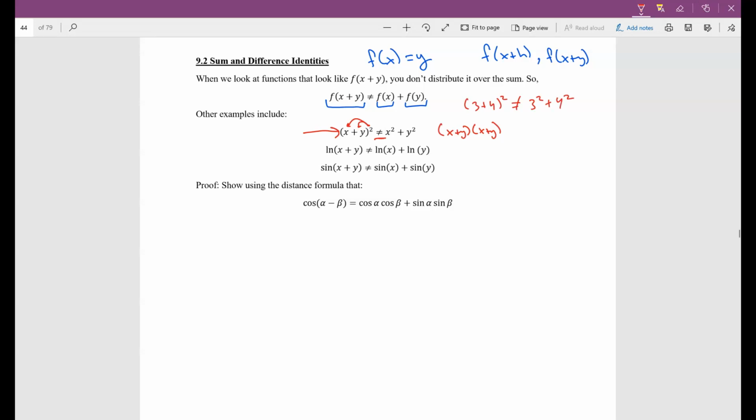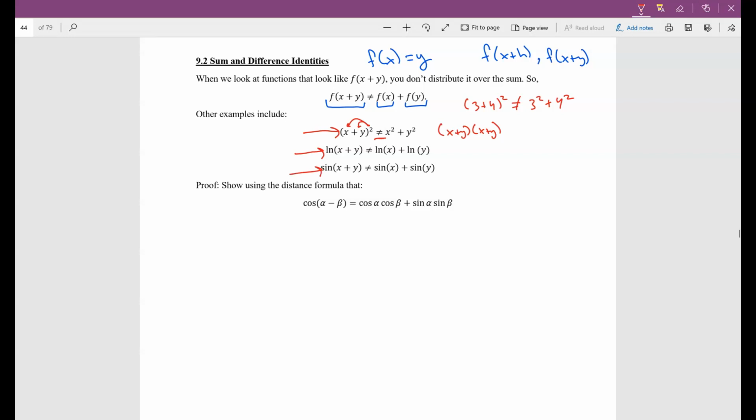That's not correct. Okay. Same thing with natural logs. So we don't really work a lot with natural logs in this particular class, but when you get to pre-calc, or when you do a little bit more algebra, or maybe in some science classes, you'll see that this is not true. You can't just distribute the natural log to the x and the y. There's a different property that allows you to do that with natural logs.